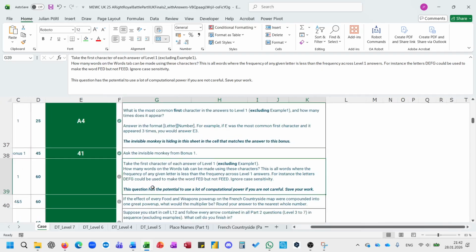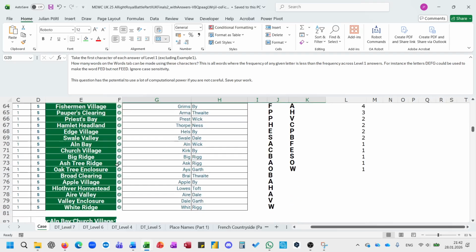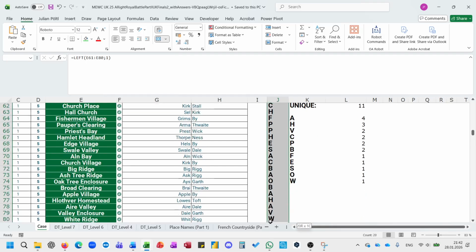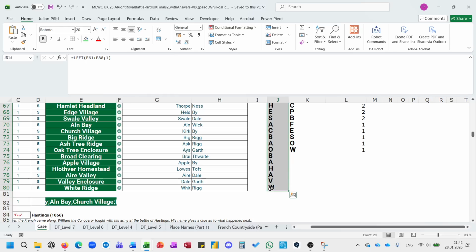Take the first character of each. Ignore case sensitivity. How many words of the word? Words tab can be included. So we have all those characters. I don't know if we can use PERMUT here.